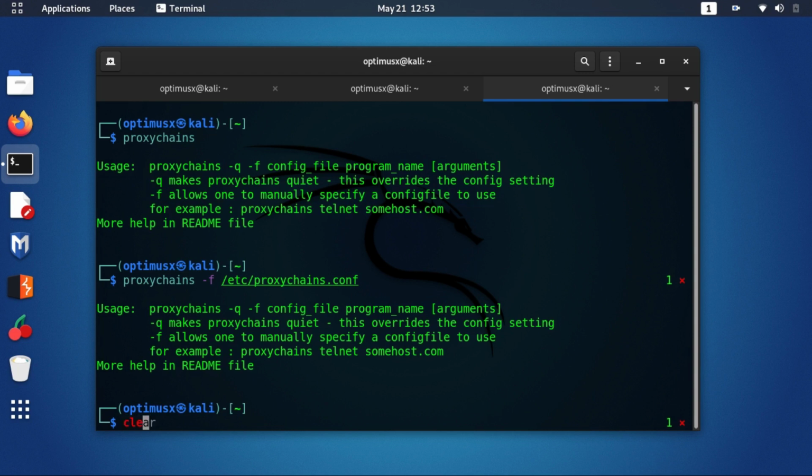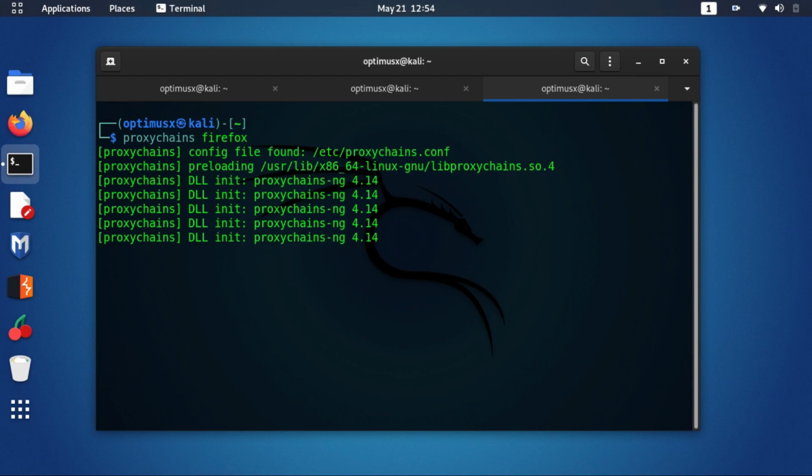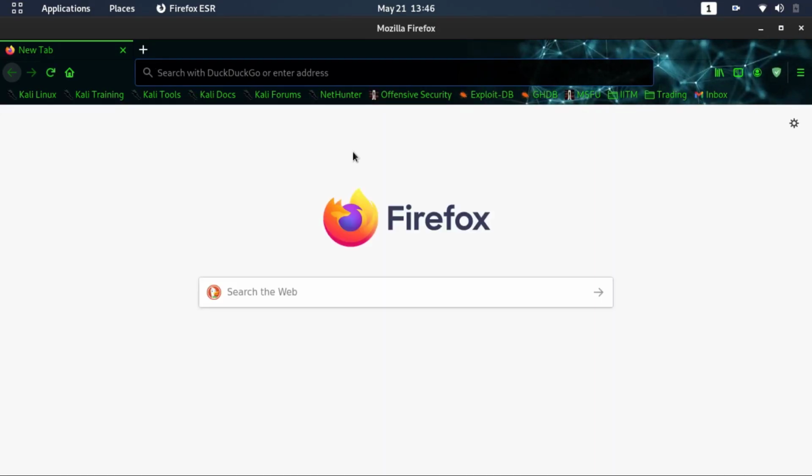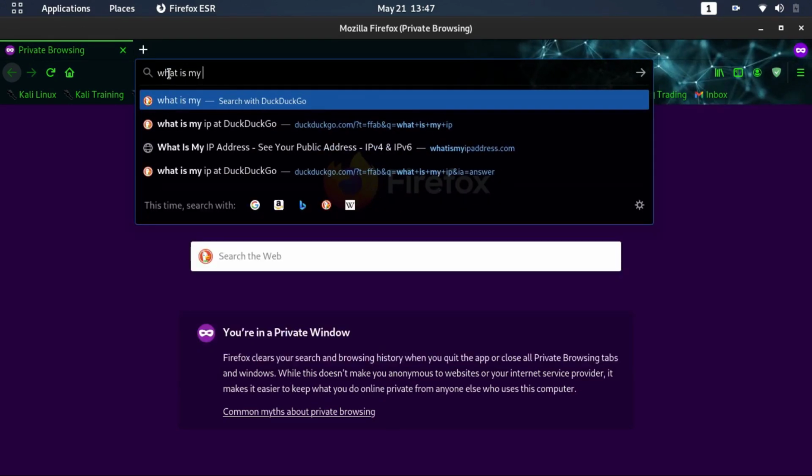Now let's run Firefox through proxychains. For this, type proxychains firefox and see whether it is working or not in my system. Let's search what is my IP.